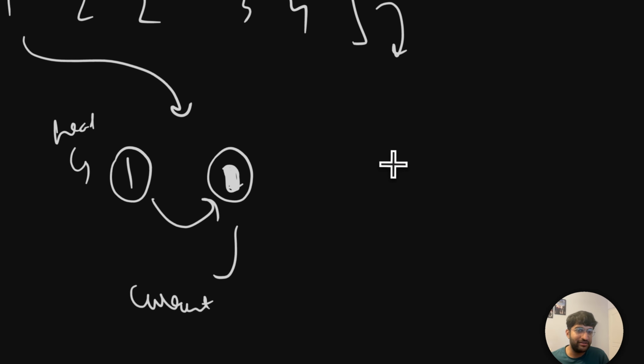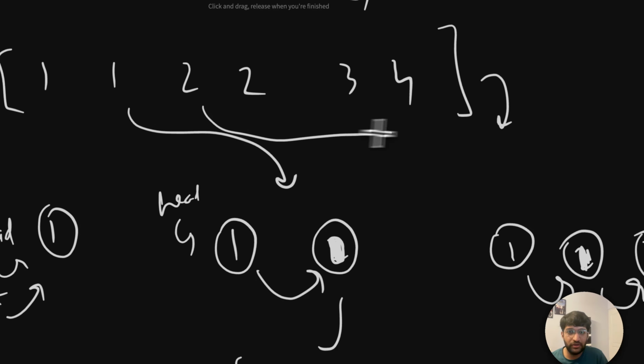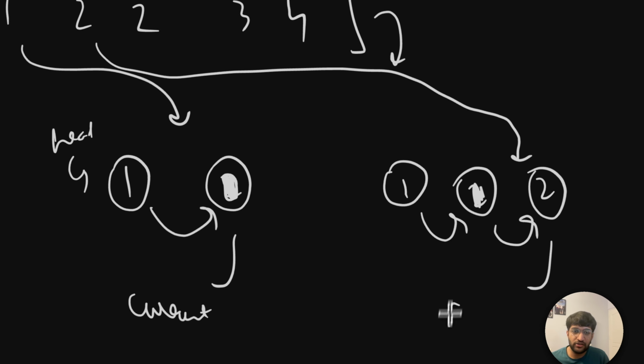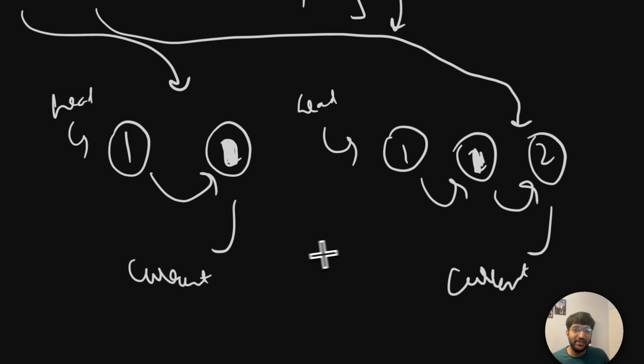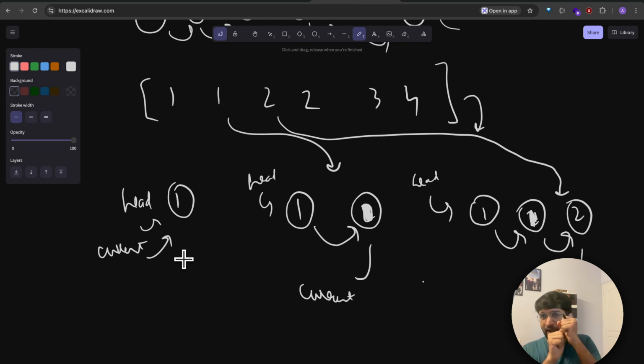After that, in the next iteration, it will become 1, 1, and 2, where this 2 is the third item. And current is also the third item. Head always remains as the first item. Don't forget that. That's what we need to return as the result. And we'll keep repeating like this. We'll go current 1 by 1 by 1 by 1. Keep adding a new item, go next. Keep adding a new item, go next. Basically, current represents the last item, always. Head represents the first item. That's it. And using that loop, we keep adding more items at the end of this linked list.